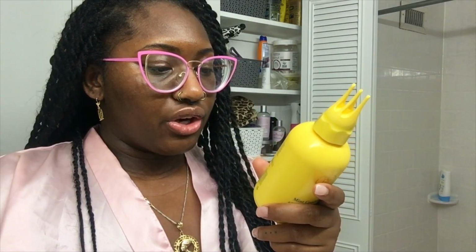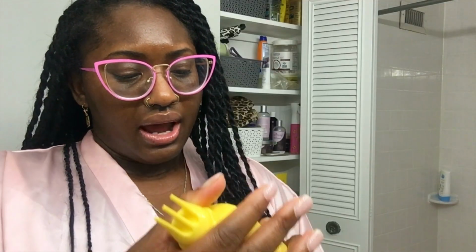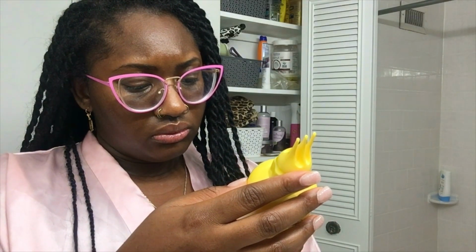Use the tri-touch applicator to target scalp areas and gently squeeze to dispense product. Twist to the left to close. Apply liberally directly onto scalp and massage, and indulge and use daily or as desired. Rinse thoroughly. Oh, I have to rinse this? I have to rinse this after? Oh, that makes me really upset because I already dried my hair and washed my face. We're going to take it back to the good old days. I'm just going to have to lean over in the tub and rinse my hair that way. What an idiot. I'm an imbecile. So what's this consistency? This is thicker.